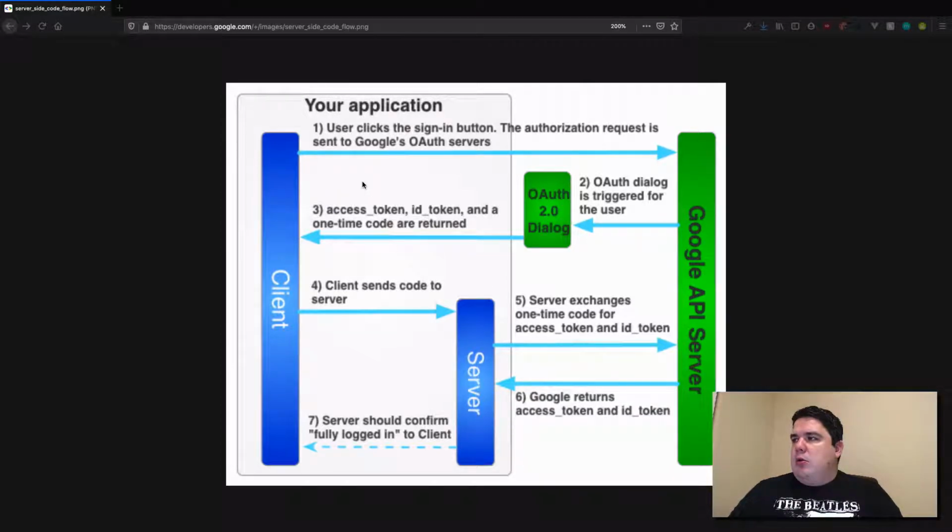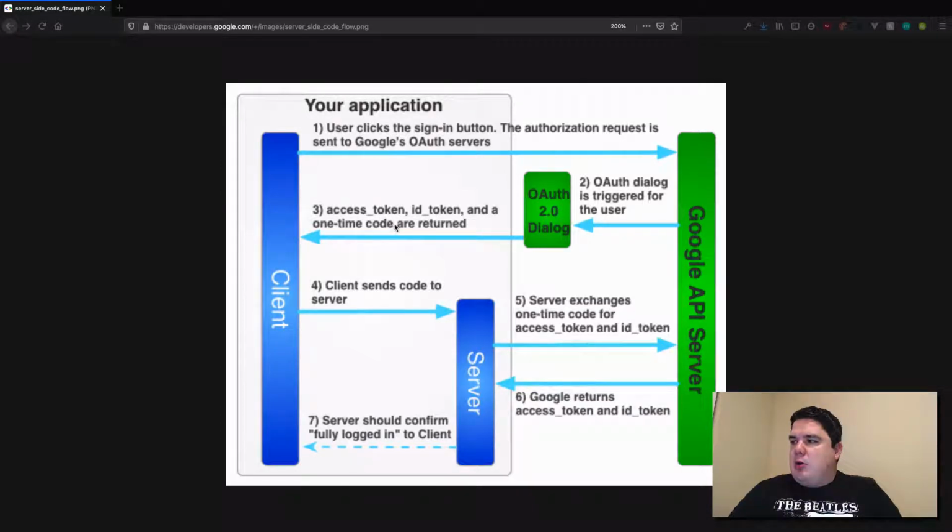How it actually works is, from the client, we click the login button, actually sign in with Google. This will go to the Google API server and will give us a pop-up with an authorization dialog. That authorization dialog will tell us that your application needs to have access to your information. Remember, we are relying on Google to save the user information. That authorization, when you approve it, will send back an access token and an ID token.